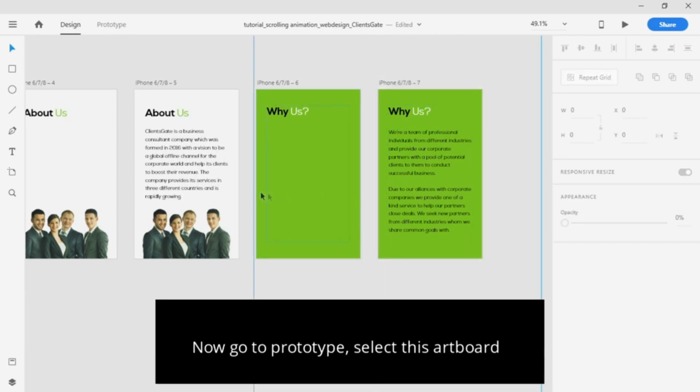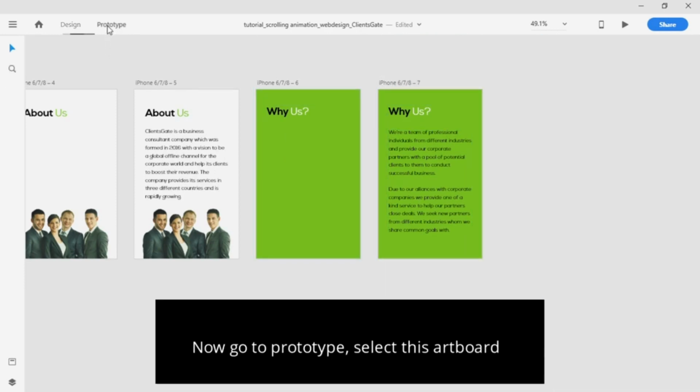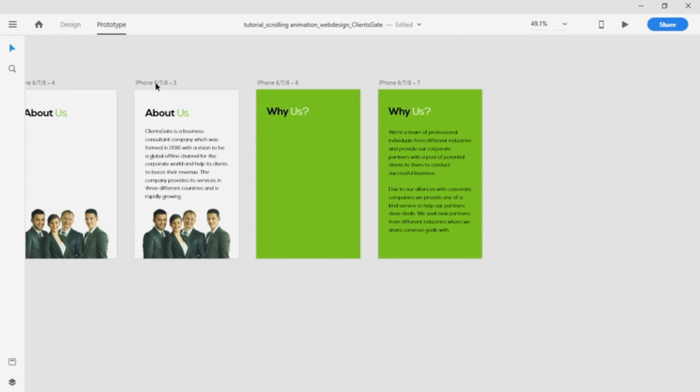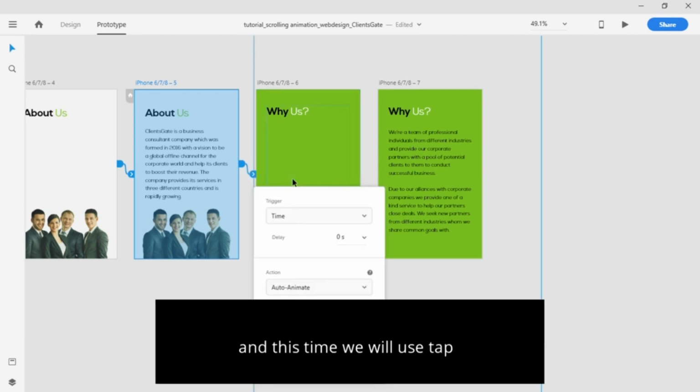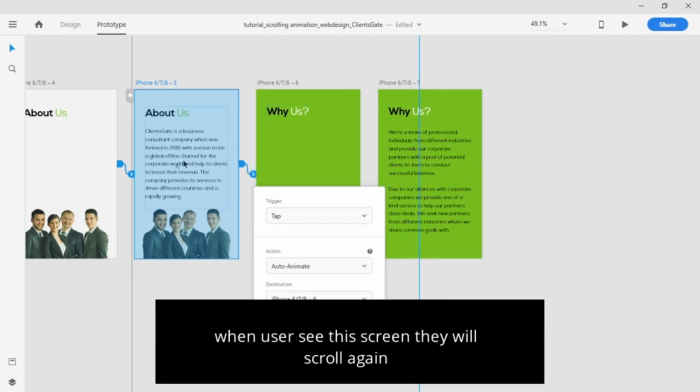Now, go to prototype, select this artboard, arrow, and then this to the second artboard, and this time we will use tab. Why? Because when users see this screen, they will scroll again.